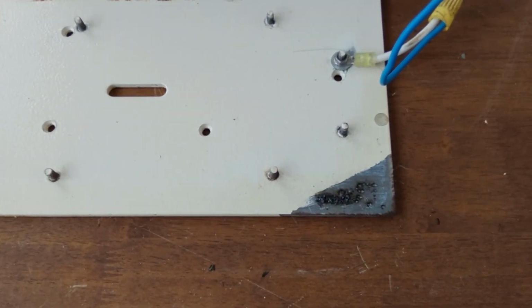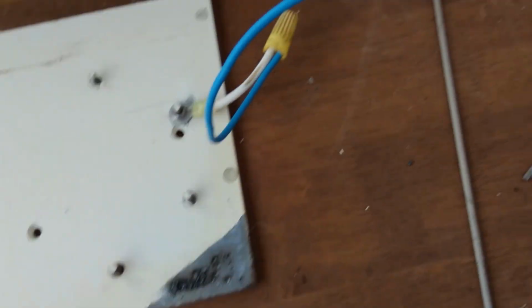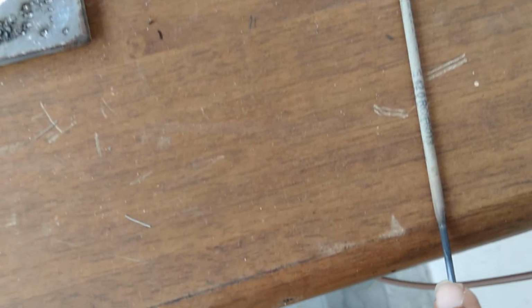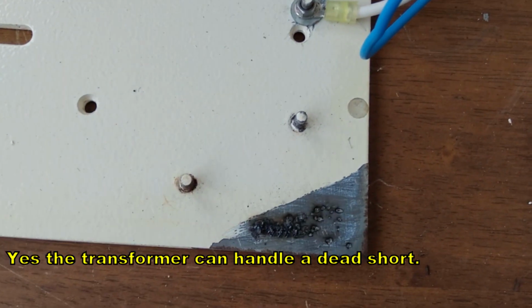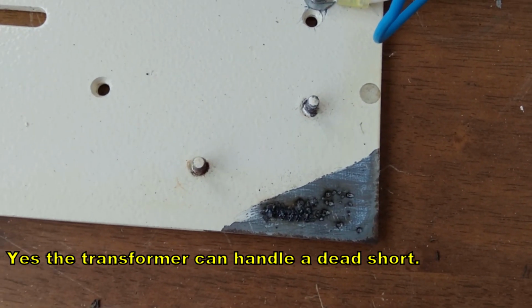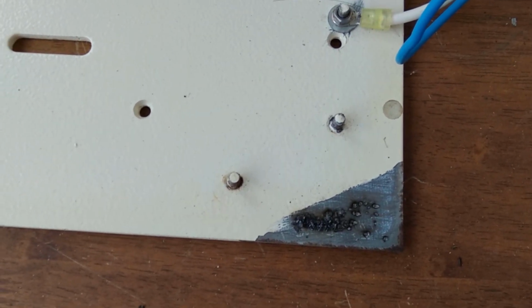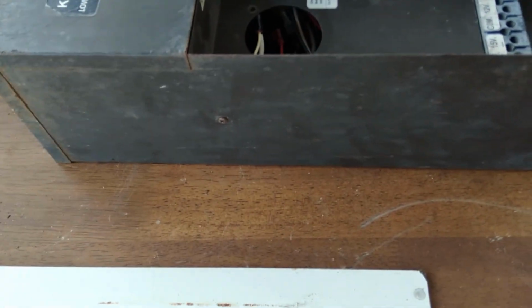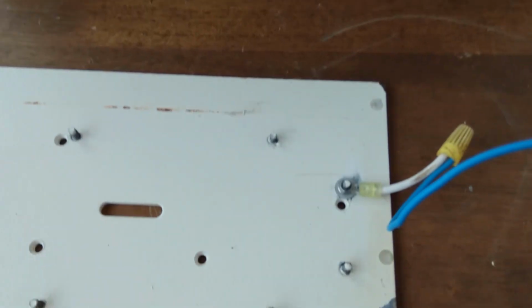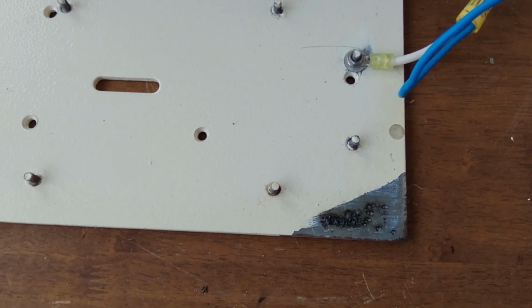Well, the transformer can take it. It's not enough, though. I'm not getting it to strike an arc. The transformer has heated up badly. It sort of acted a little, but it's not enough to get a full arc. It might need double the voltage. Fortunately, I have another one of these transformers. We'll connect them in series first, to double the voltage, lower current, and see what happens.